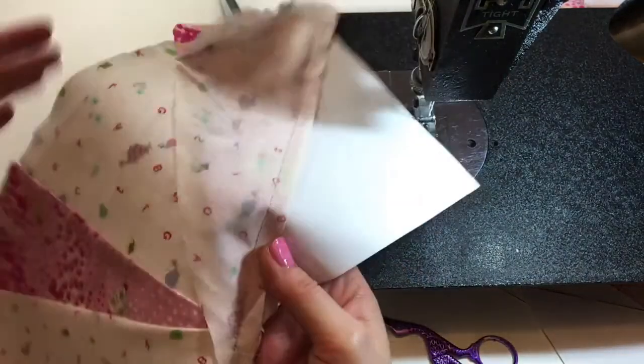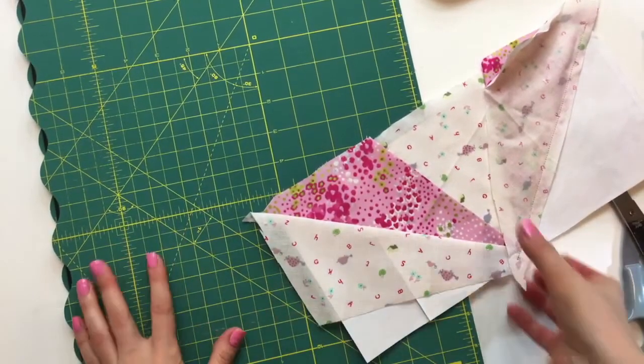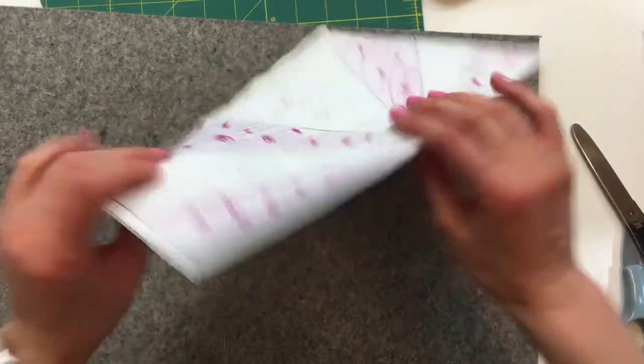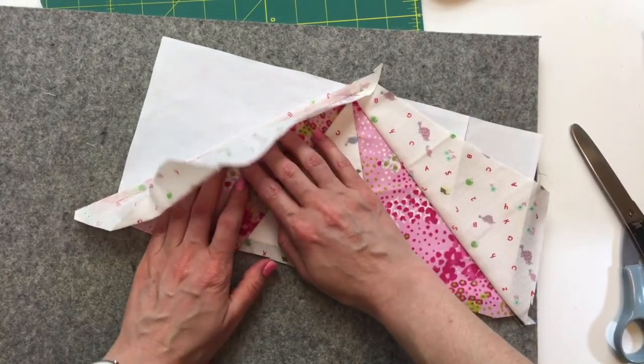But again, that's one of the benefits of foundation paper piecing. We are sewing onto this paper foundation, which is helping with the stretch. Everything is kind of staying in place. We get to just use the lines as a guide. We don't have to worry about it stretching so much as we sew.